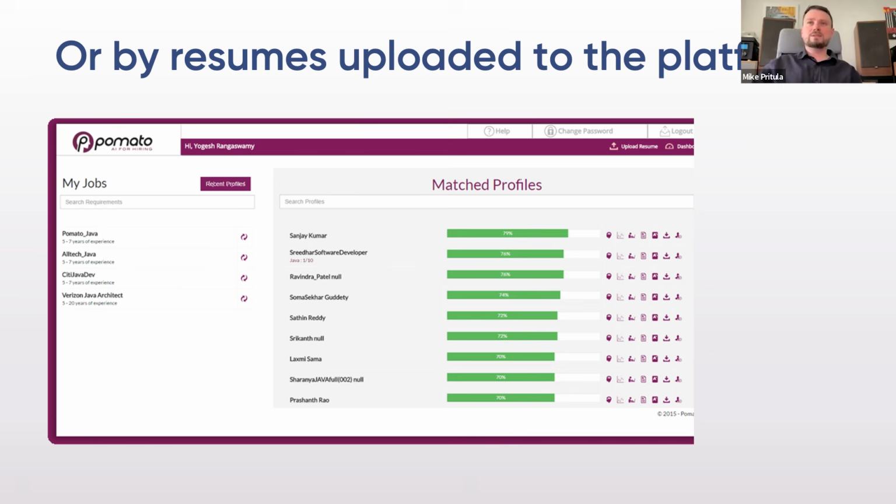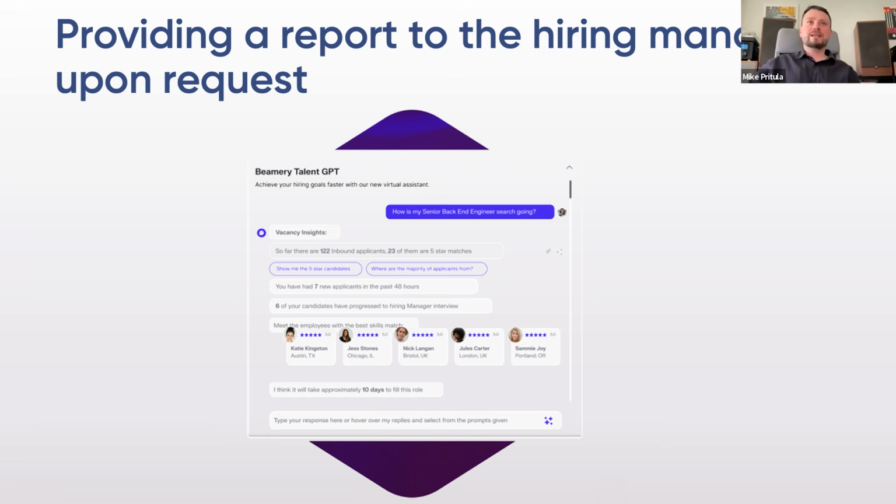Or some systems allow you to simply upload profiles, like for matching. You upload the job opening, upload the profiles, and the system evaluates the profiles you've uploaded. That's also convenient. Providing a report to the hiring manager upon request, for example, Beam. Maybe, like how many chat systems work now, hiring managers can log in and see ready-made questions they can ask. They can simply click on a question or type their own text. And the system responds, showing them something. So it essentially presents the current status and report on behalf of the recruiter.